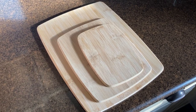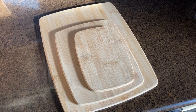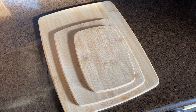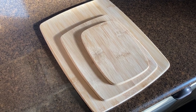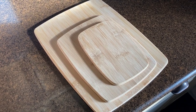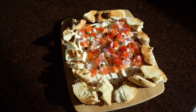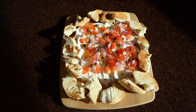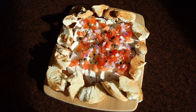First I wanted to share my actual boards. This is a set of three bamboo cutting boards I found at Walmart — $15 for the set. I love the three different sizes, the neutral tone of the wood, the fact that they're very simple, and that none of them are too large. My first board could be used for any upcoming family gathering — a brunch for Thanksgiving, Christmas, or even New Year's Day.